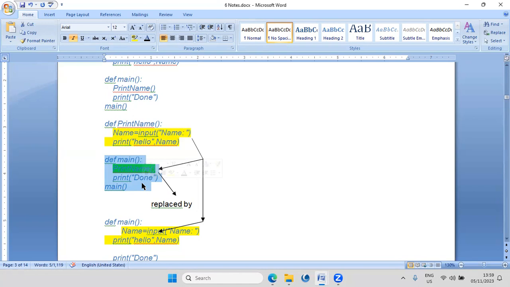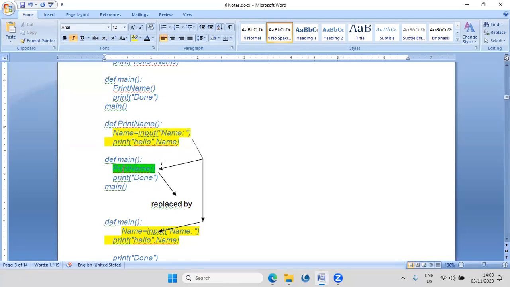Remember, again, I'm repeating because otherwise you might confuse this with assembly. Here is the main program where print name is not defined. It's defined outside here. The instructions are name equals input name and print hello name. Remember, when this is encountered, we'll do this, not print done. Print done will be after this is finished, that is, input a name and print that particular name. Then you come back here to the next instruction. Then only it will say print done.